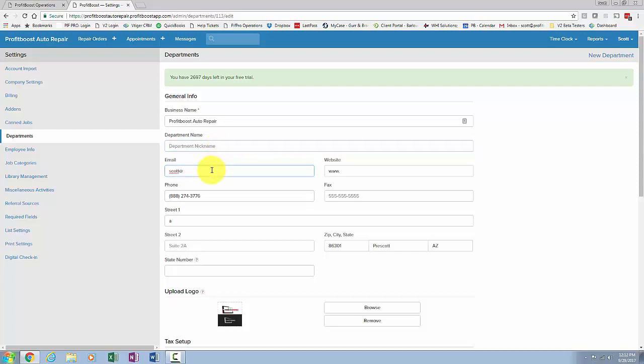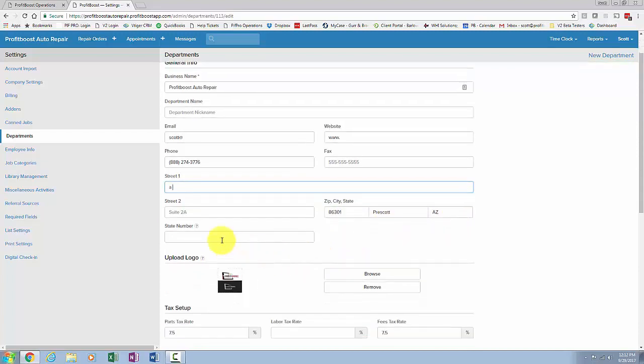Put your email address in, your website address in, the phone number that you want displayed on the printed repair order, a fax number if you want that displayed, your street address, your zip code will automatically populate the city and the state. The state number is if you have to display a bureau, like in California, BAR, Bureau of Automotive Repair. If you have to display a state number to be legal in your state, that's where that would go.